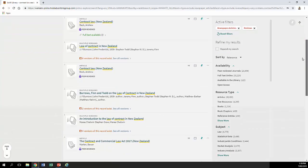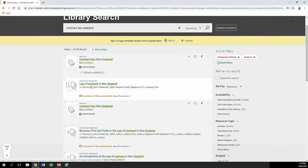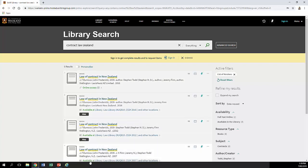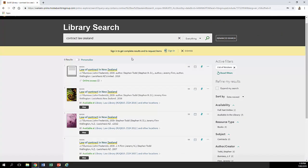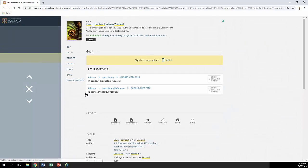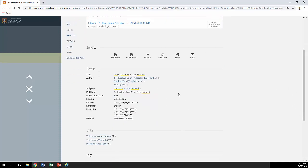Here we have a list of things which match our search. This one here has a whole slate of different editions, so make sure you go into the correct one. Clicking on it tells you how many copies there are and which library they're in. Scrolling down, it gives you basic bibliographic information which you can use when doing your citations in essays or other assignments — so that's quite handy to know.